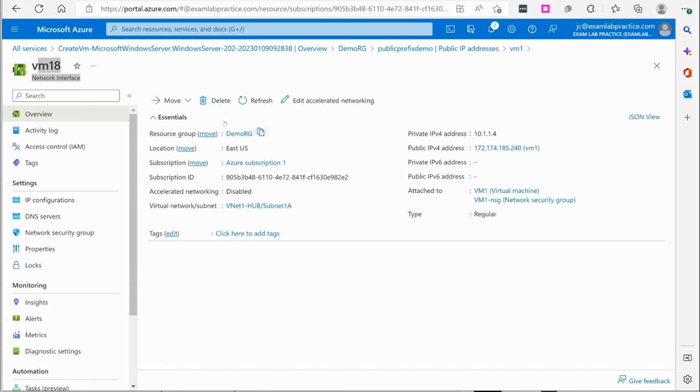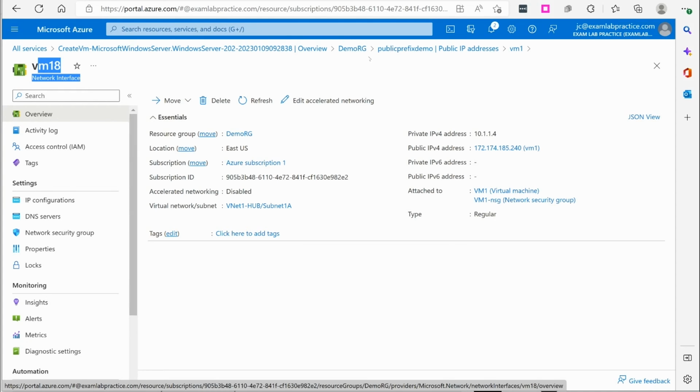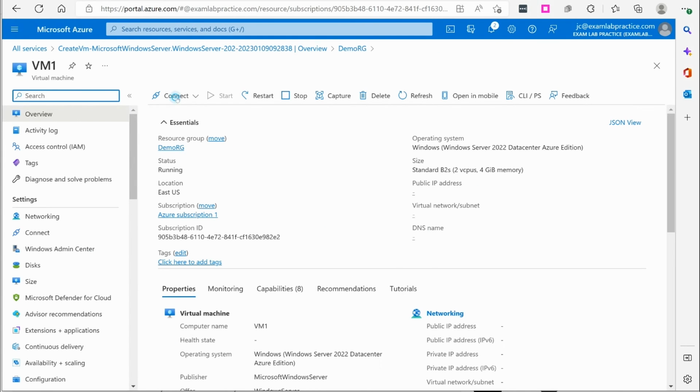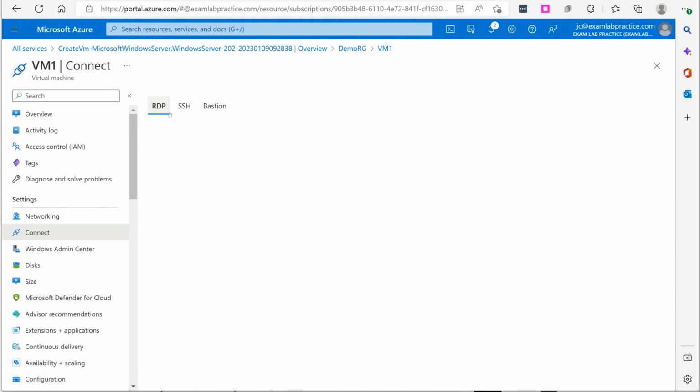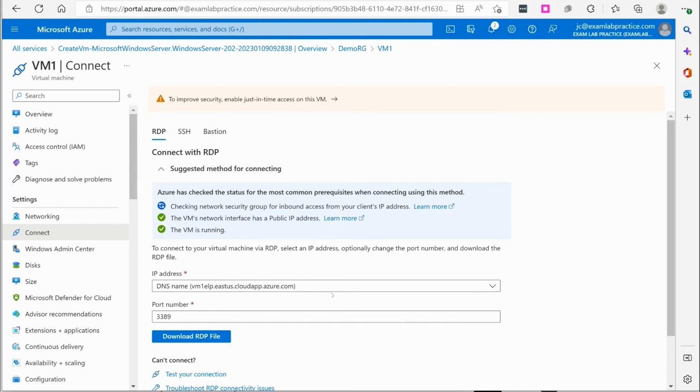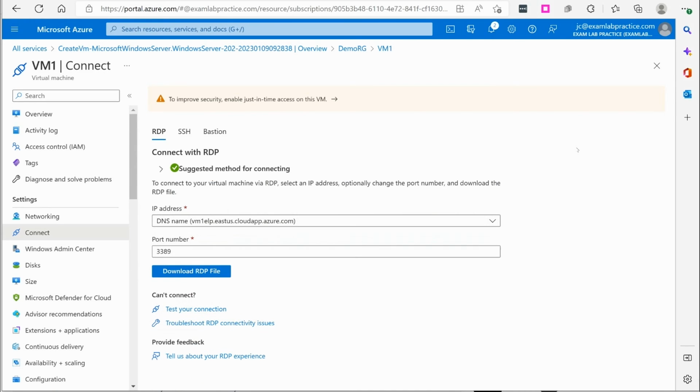And so if I wanted to remote into that address, I actually could. I'm not going to demonstrate that in this video, but I could very easily, if I go back over to my virtual machine, connect to it through RDP using that public address, okay? And I could remote into it, which, again, I'm not going to do right now, but I just wanted to show you how we could now associate it. And that's what we've done. So we've gone through the process now of creating the public IP prefix, we've allocated an address, and now we've associated it to VM1.